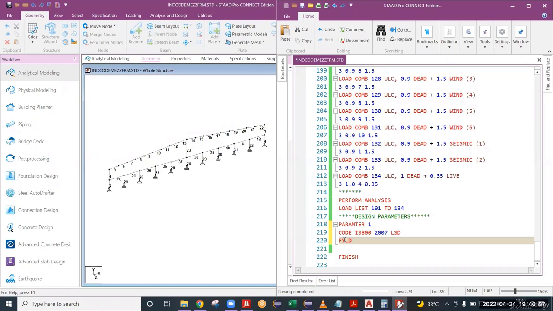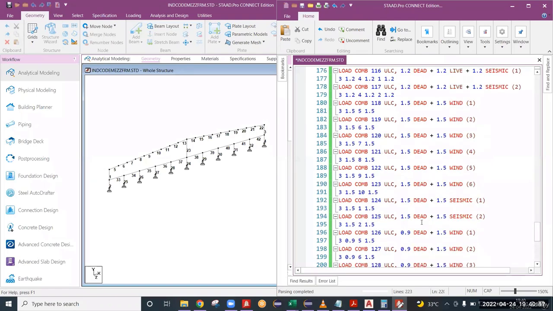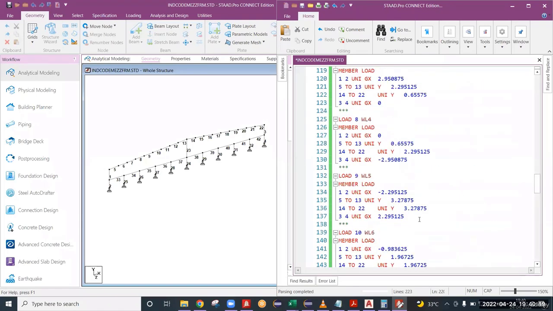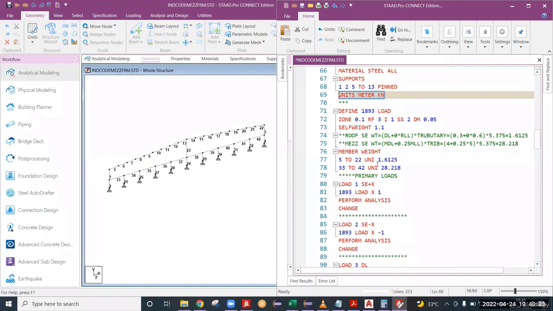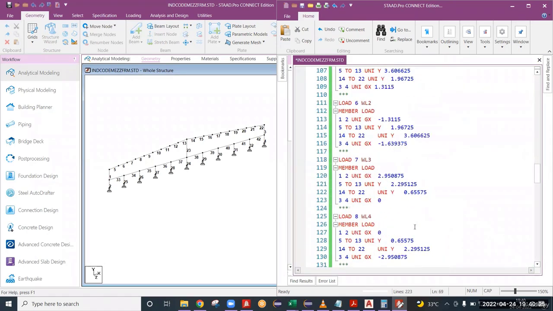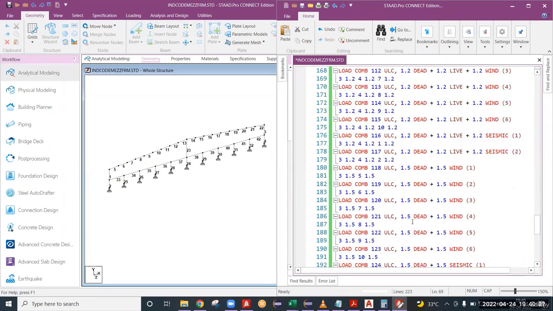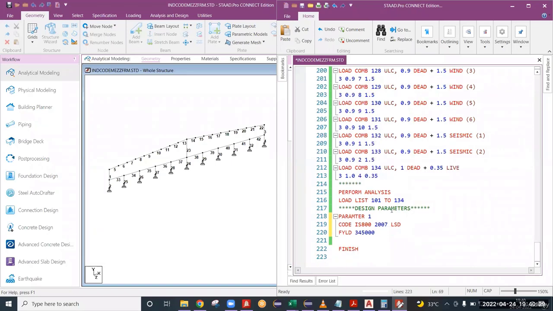Suppose in my case it is 345 Newton per mm square. Why have I given 345,000? Because my units are in meter kilonewton. If you observe here, my units are in meter kilonewton. So 345 Newton per mm square or 345 MPa is converted to 345,000 kilonewton per meter square.